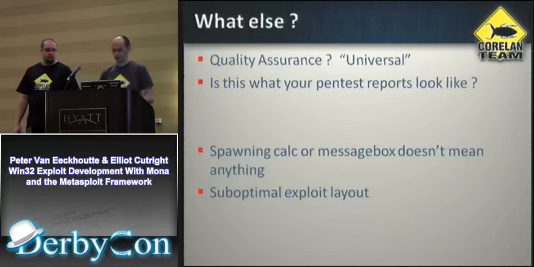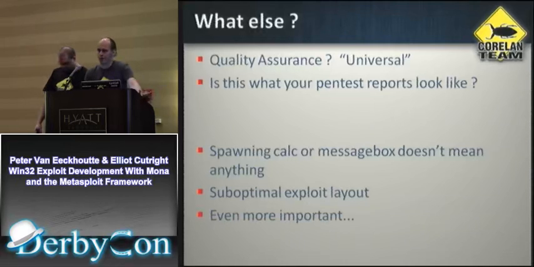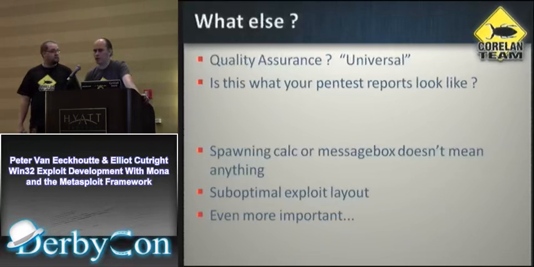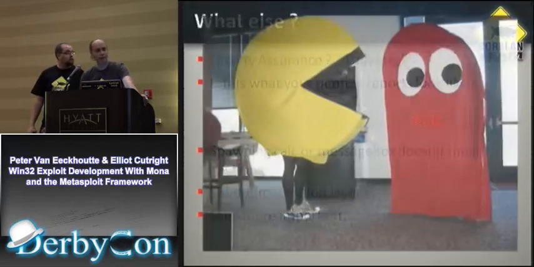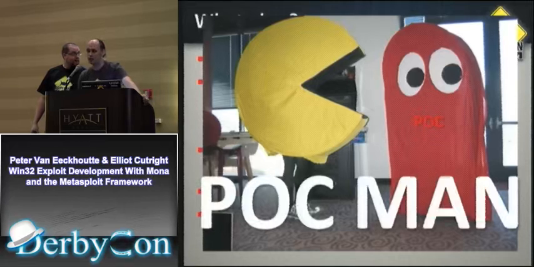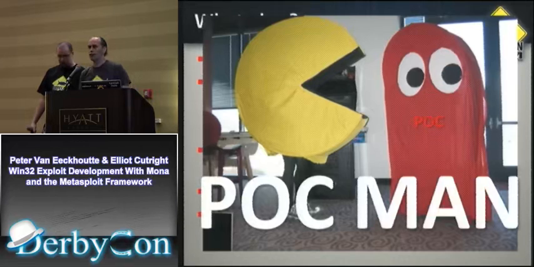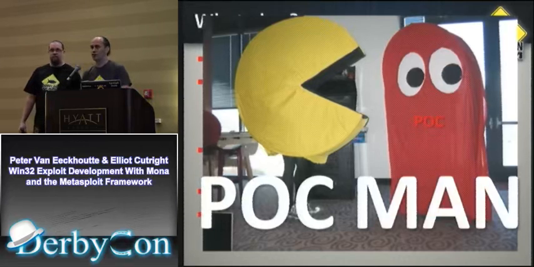And even more important, all the exploits on ExploitDB or proofs of concept, if we just leave them there, if we don't do anything with them, then this is what will happen to those proofs of concept. Pac-Man will come over and eat all of them. So we'll have to take them and basically do something with them so they can become of value to us. We can actually use them in a real life situation. And that's basically the topic of today's talk.